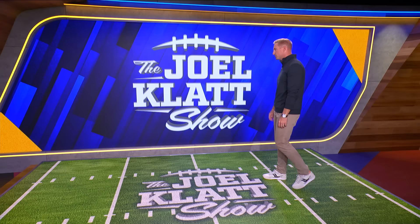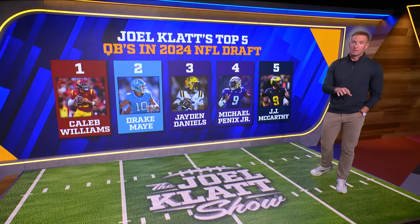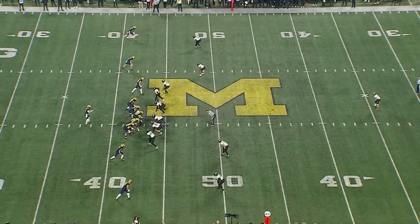That's why he's in my top five, obviously. Now we get to JJ McCarthy — he's number five on my list. JJ does a lot of things well, and I don't think he was able to showcase them all because of the philosophy and schematics that Michigan wanted to play with. The dude is totally unselfish and he's a winner. He did not care who got the credit — he just wanted to win. That's the type of quarterback other players are going to respect. He'll walk into the NFL and guys are going to know that about him, and he will win because of it.